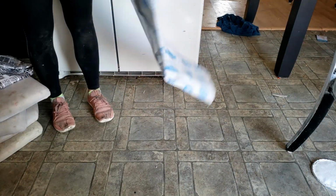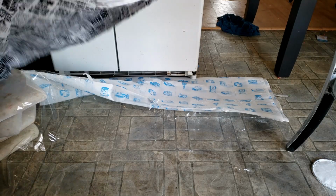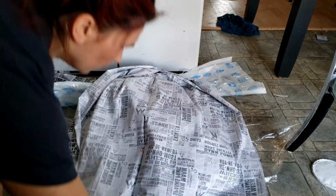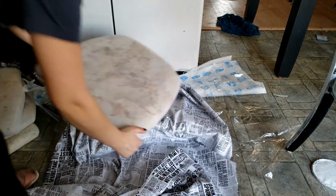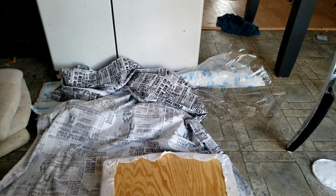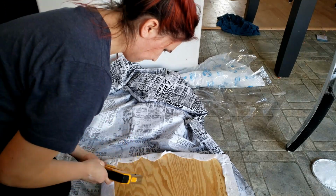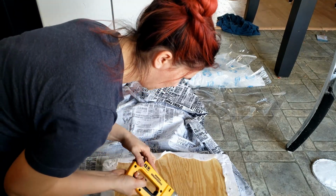Once I had all of the old staples out, then I was ready to start recovering these seats. If you have young children or babies, I really recommend covering your chairs in some form of vinyl. This makes them so easy to just wipe off after they're done eating, and will make your life a lot easier with trying to keep your chairs clean.